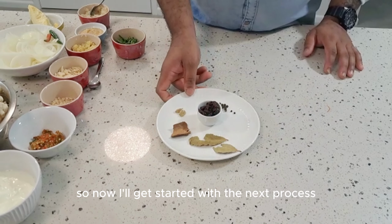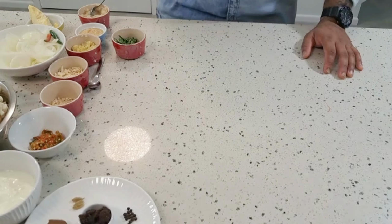So now I'll get started with the next process. So let's get started. So what we will do is we will blanch the cauliflower first in some water. So when we blanch it, your water has to boil, and then we will put the cauliflower in the water and just for a minute. So I have blanched the cauliflower and I have strained it, and now we'll have to fry it off.